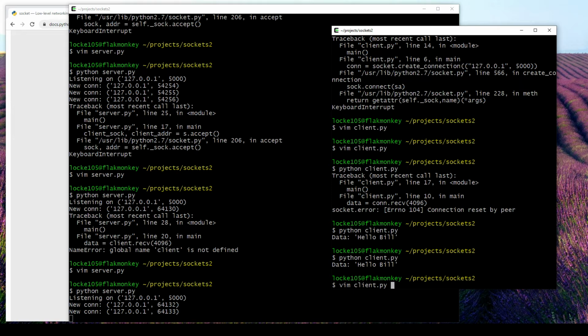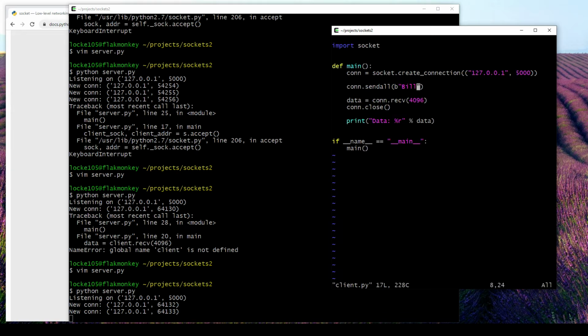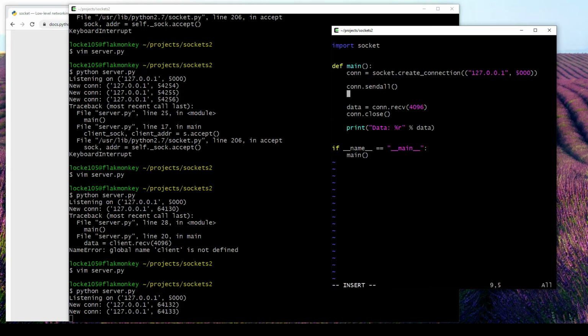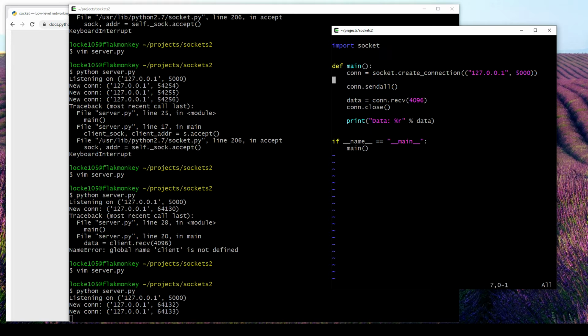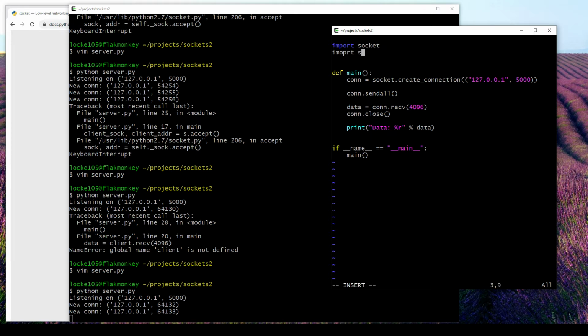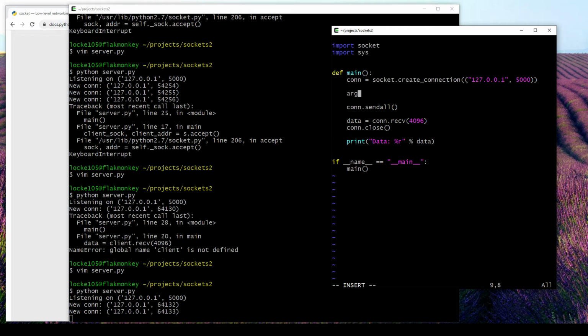Hello, Bill. We could actually make this even more interesting and take this as input. So let's import sys, and we could do send all, let's call it a message, and we'll do sys.argv[1], so we'll get the first argument and use that as our name.